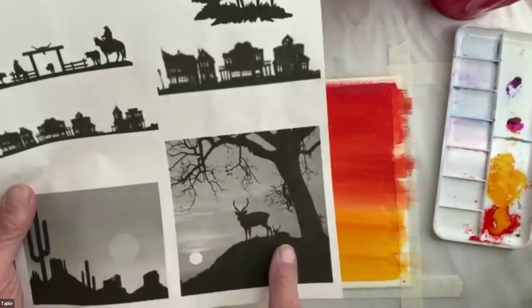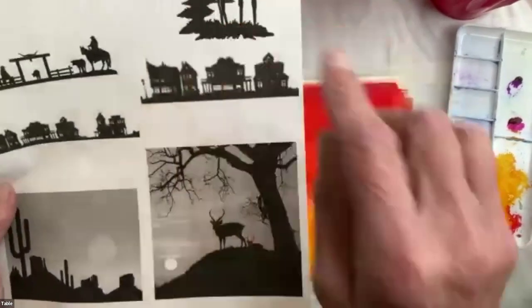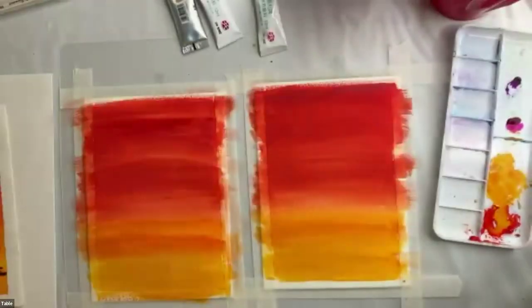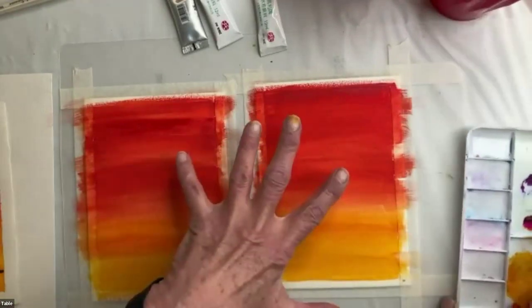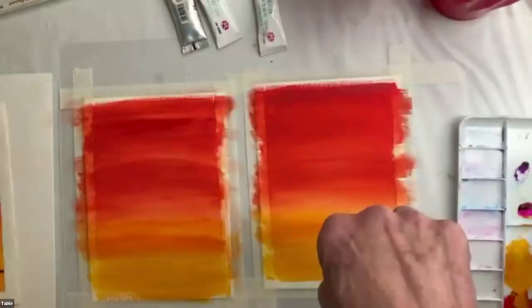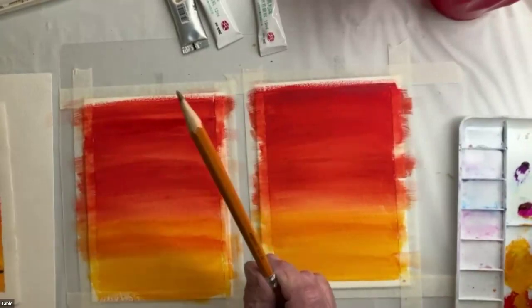This is also a great one, be a great image on there, but we're gonna have to bring the tree all the way up to the top, and that one would be a good one as well. So pick which image you wanna do, and when everybody has gotten this far, give me a thumbs up, and I'll show you how we're gonna transfer an image from here onto that, okay? And it's going to involve a pencil.